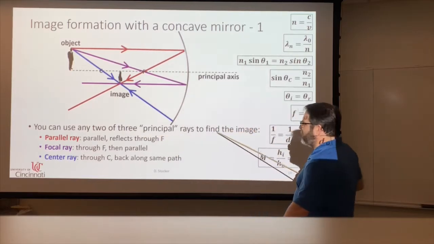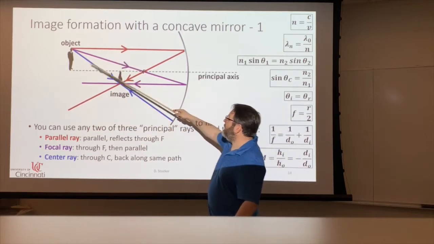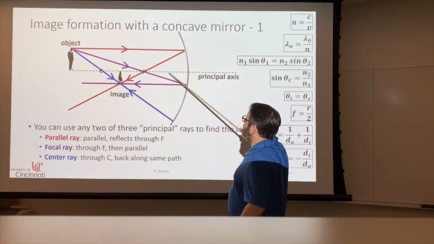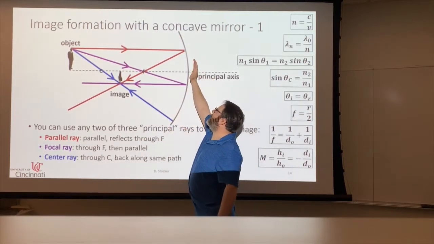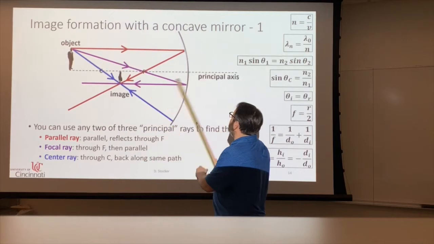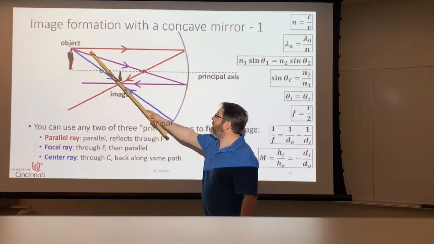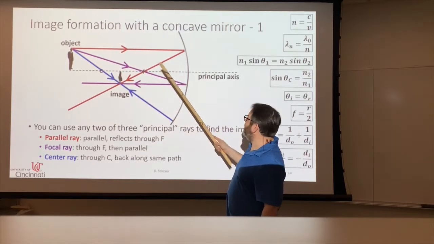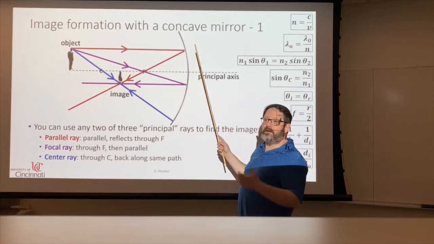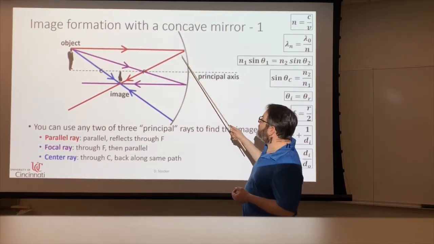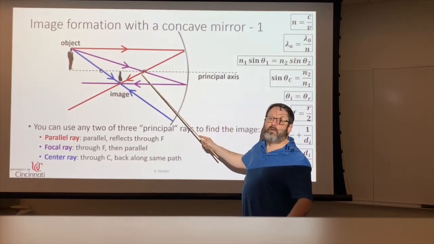Now, the principal rays, there's one that's called the parallel ray. It's called the parallel ray because if this is the center line, the principal axis of that mirror, which means it's the center of the mirror lined up perpendicular to it, the parallel ray comes in parallel to the principal axis. Remember with the lasers pointing into this, you can see that all of the parallel rays that came in all met at the same focal point, F.